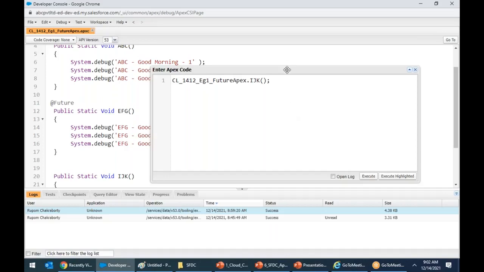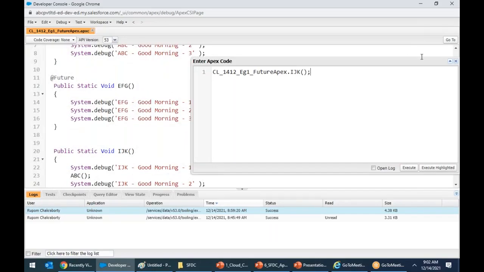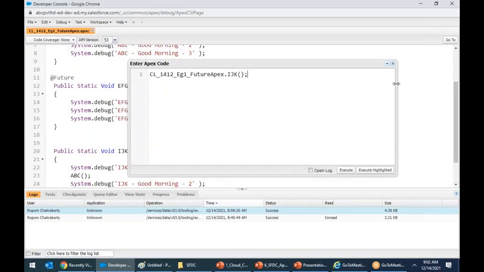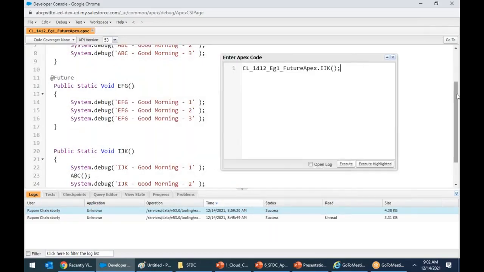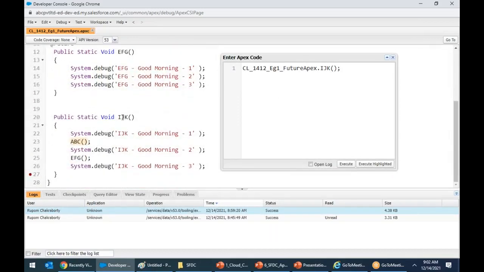Tell me, which one will be asynchronous processing? EFG. Remaining all will go into the synchronous queue, right? ABC and IJK will go into it. Do you understand? I'm showing you both at a time now.